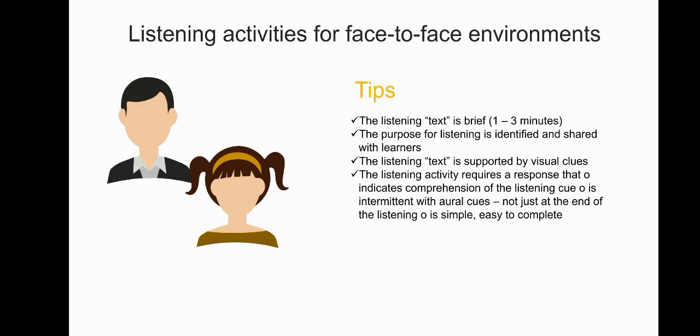Listening activities for face-to-face environments. Tips. The listening text is brief, one to three minutes. The purpose for listening is identified and shared with learners. The listening text is supported by visual clues. The listening activity requires a response that indicates comprehension of the listening cue, or is intermittent with oral clues, not just at the end of the listening, and is simple and easy to complete.